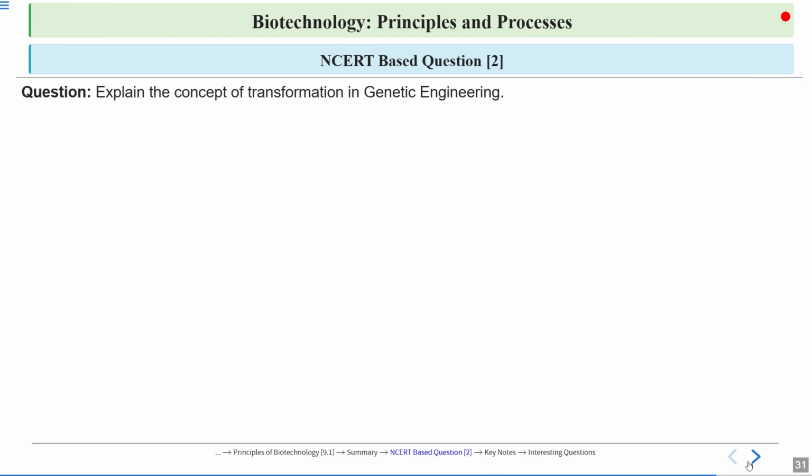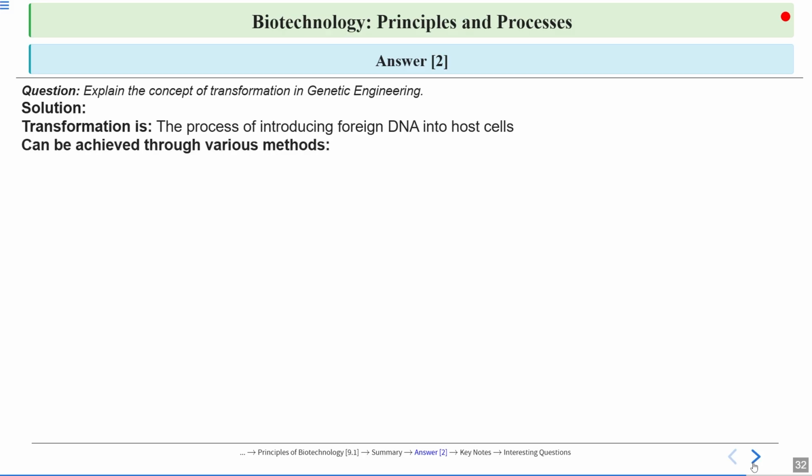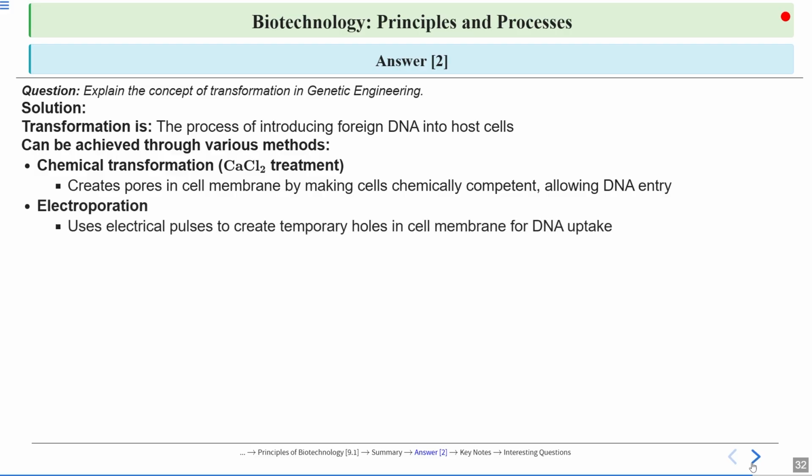Next question. Explain the concept of transformation in genetic engineering. What is the concept of transformation in genetic engineering? Transformation is the process of introducing foreign DNA into host cells. It can be achieved through various methods that we haven't discussed in this class, but we are going to discuss in upcoming classes.